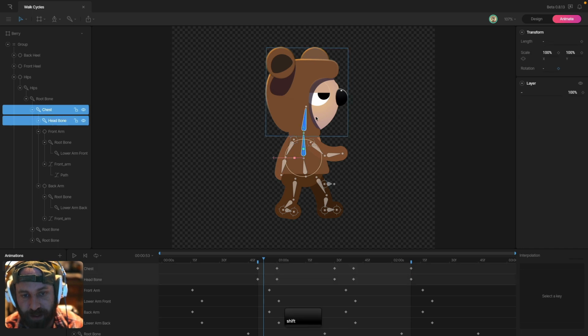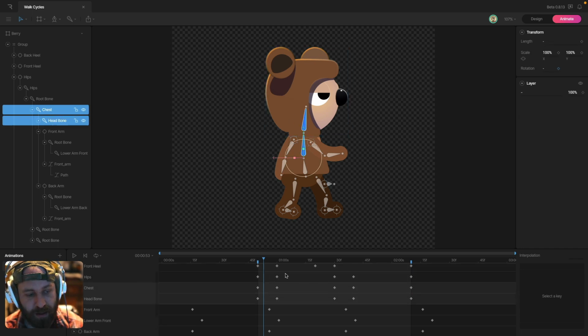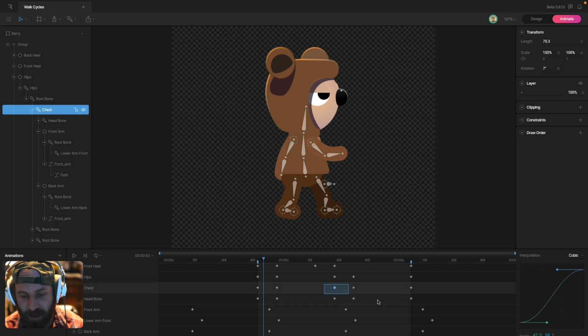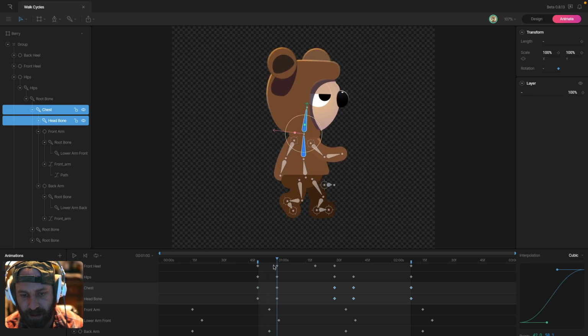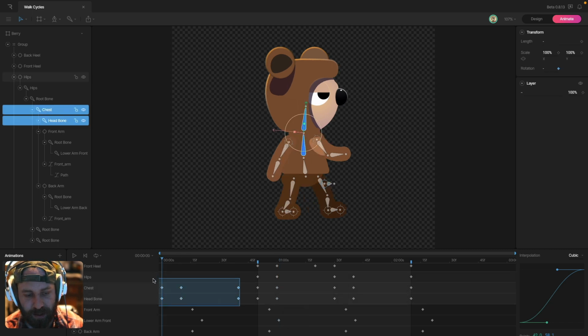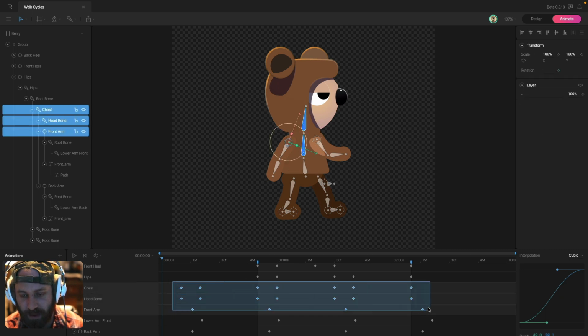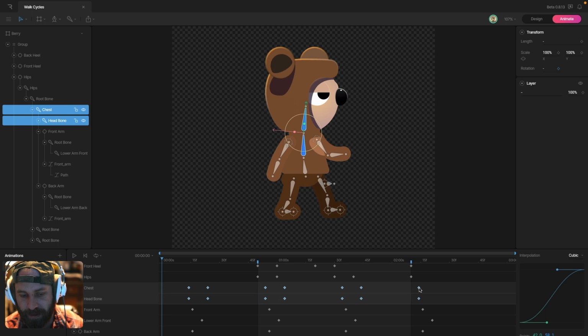All right, so the last thing we're going to do is offset the bounce of the head and the chest. You remember this is a loop and this is a loop. So if we want to, let's see, I think we want to move that to the right. We want to do the same thing that we did with the arms. So we need to copy these, paste it here, scoot it over. All right, so now we've got 1, 2, 3 loops. And we can scoot it forward a bit. Let's make sure that matches up.